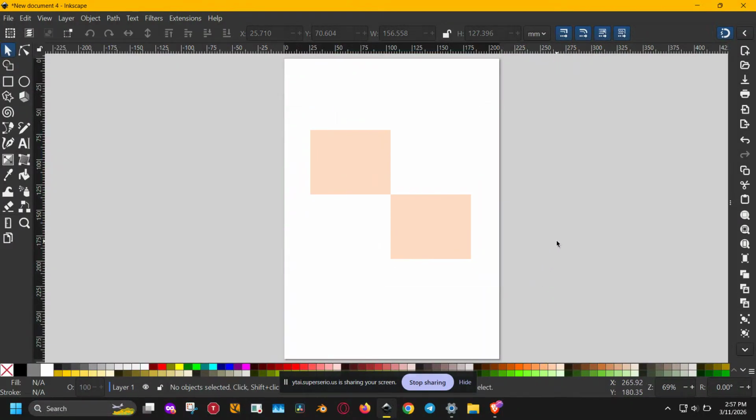If you are working on a complex vector project in Inkscape, you have likely run into the need for using guides to align your objects perfectly. However, there are times when those guides clutter your view, and you need to get them out of the way to see your design clearly. In today's video, I am going to show you exactly how to hide and show guides in Inkscape, along with some essential tips for managing your layout workflow like a pro.